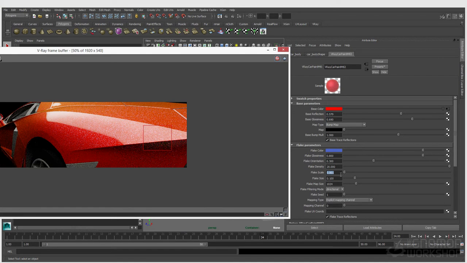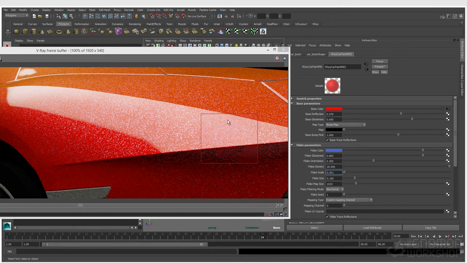So for now, though, I think you can take this scale a little lower than 0.001. So I can say 0.0005. And I believe that should update in 1 second here. And even though it snaps that to 0.001, you can see there is an even denser amount of flake in there. So that's feeling pretty nice. And if I wanted to, I could lower the size a little bit. But if I lower the size, it's going to start creeping in some area in between that, which I don't necessarily want.